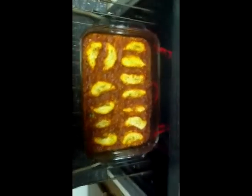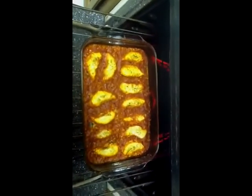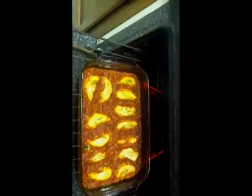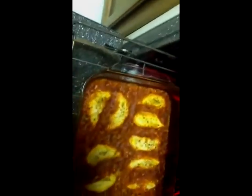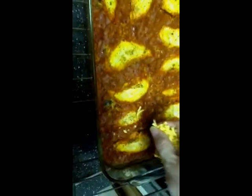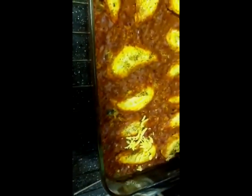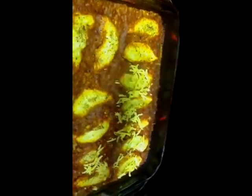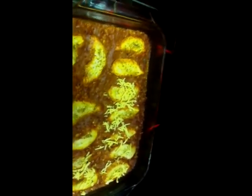Okay, it's looking about done. I told y'all it would take a little while to make this dish, but it is so worth it. One more thing that we need to add is some cheese. So some mild cheddar. And we will just sprinkle it just like that. Be careful not to burn your hands.